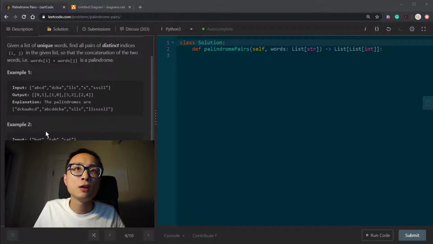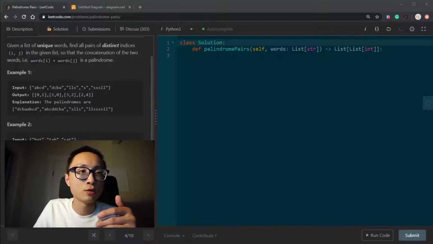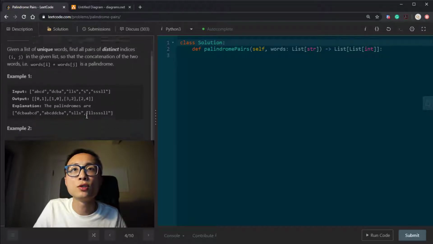So let's talk about how we solve this. If we solve this in the most straightforward way, we will just compare all the pairs of words, physically concatenate those two together and do a linear pass to check for a palindrome. So the total runtime for this will be n squared multiplied by L. N is the number of words. So when we compare all the possible pairs, it's n squared. And L is the linear pass to check for palindrome. That's linear with respect to the size of the word. So that's the brute force solution.